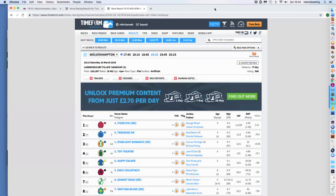So that's what a good back to lay candidate looks like. That's how you look for what might happen in a race. And certainly, pretty much that was the race that was predicted. And as Emily Goldfinch started at 59, which surprised me, I wasn't expecting it to start anywhere near that far out. But if they're going to be that generous with the odds, then it's easier, obviously, for the back to lay to pay off, because at 60 odd on Betfair, we only need to get down to 30 for us to get 100% back on our money.